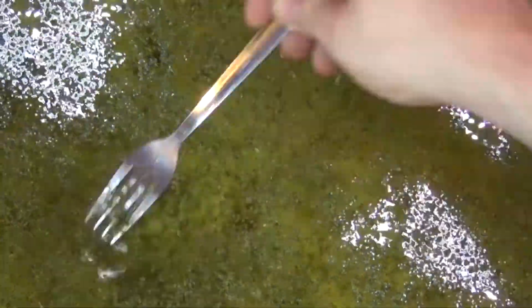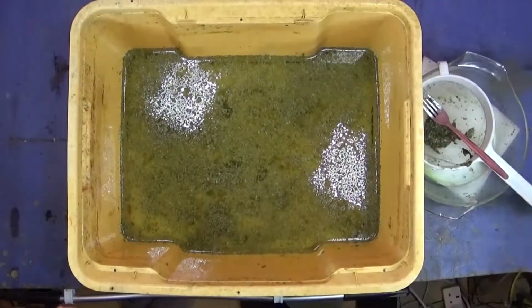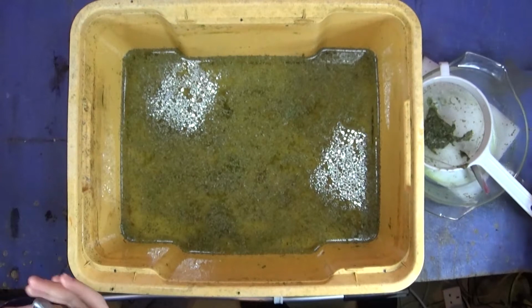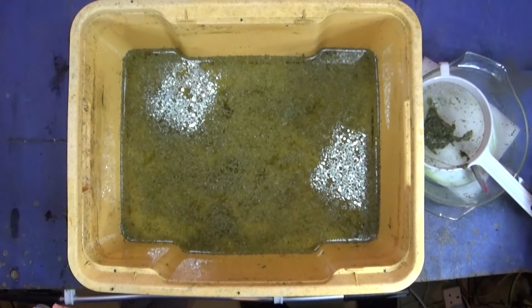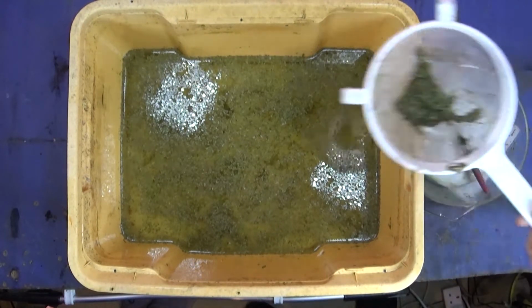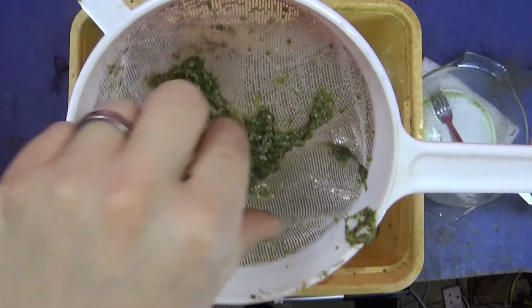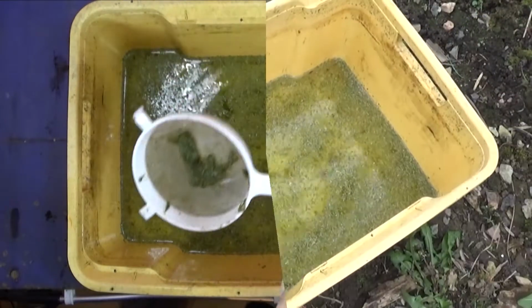Right, as with any job like this, you have to decide when enough's enough. You could keep going all day and end up with three bits of duckweed, but get all of the algae out at the same time. I just decided, enough's enough, and this is what you end up with, which is quite a lot of algae mixed with duckweed, and it's very thick, and it loves the nitrogens as well, so you don't want that.